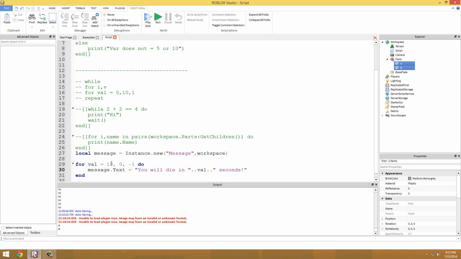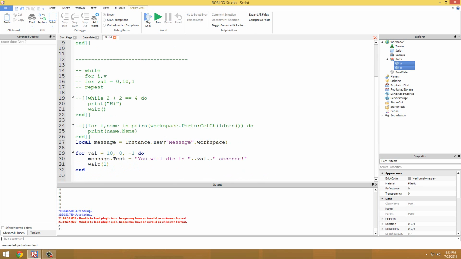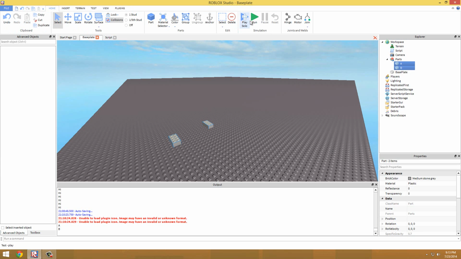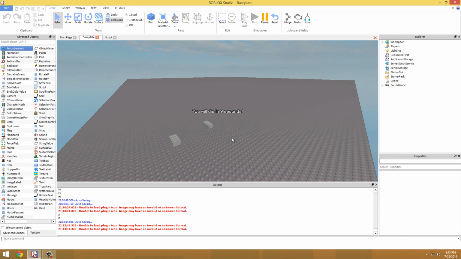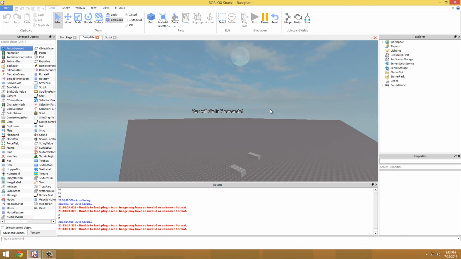So this is basically going to run this code. It's going to say, alright, we're at 10, so it's going to run through this and say you will die in 10 seconds, and then wait 1, then it's going to subtract 1 and say you will die in 9, 8, 7, so forth. So if we run this, you will die, and it's going to start counting down the seconds.